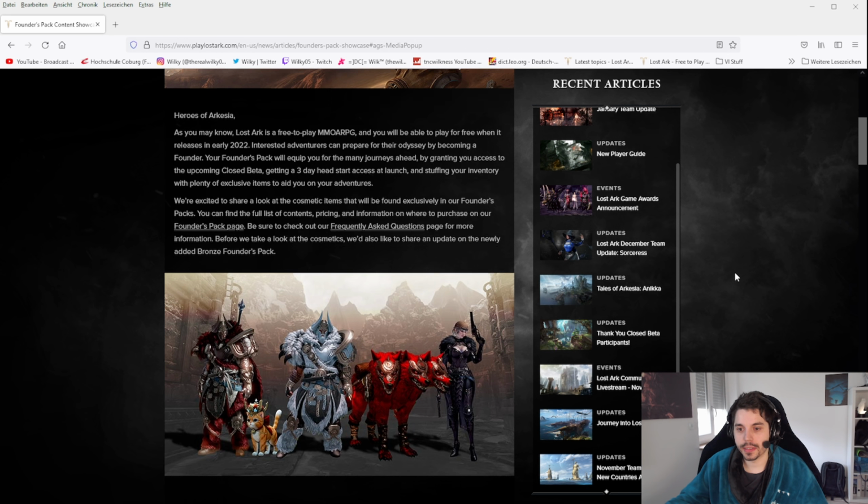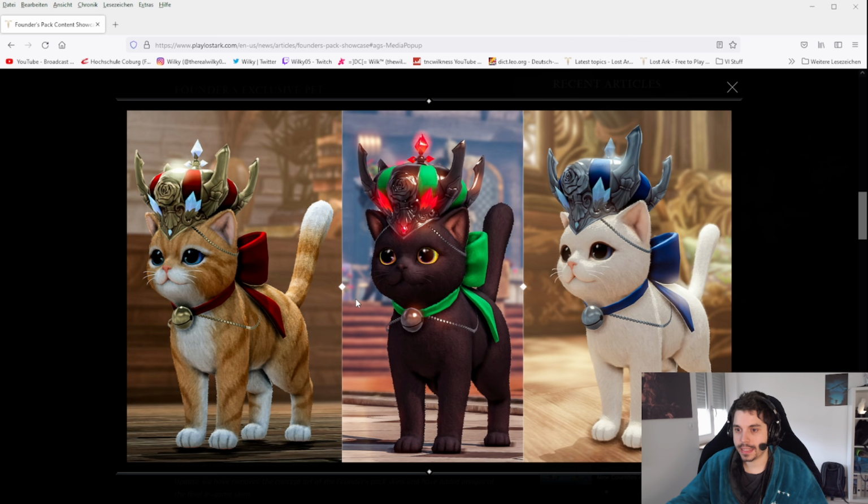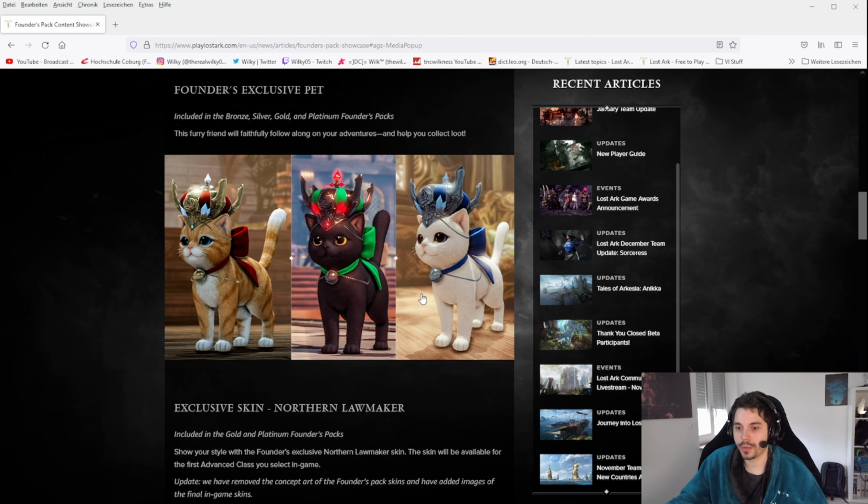Lastly, we have the contents itself, or the visuals. This is the Northern Lawmaker, the Cerberus Mount, and the Cat. So these are the cats that you can get. You can select one of those 3. Obviously, if you have more packs, you can essentially select all of them. You can only have one pet active at the same time anyway. Also keep in mind that these are going to be fairly small in comparison to your character.